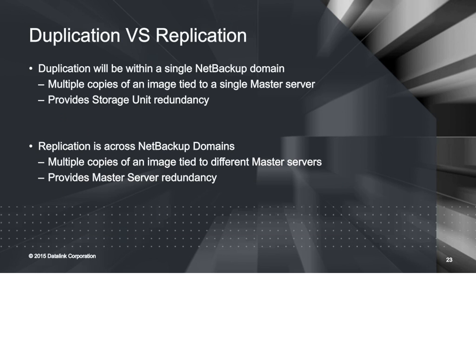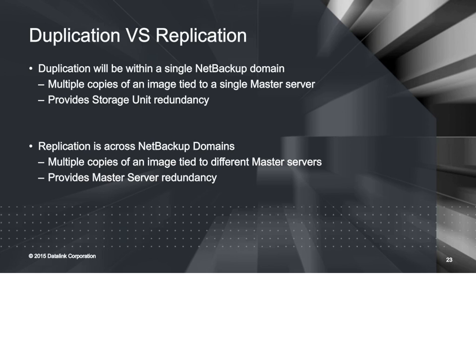So a couple of notes here when comparing duplication and replication, because they are two very different things. Duplication will be within a single NetBackup domain. And when we say NetBackup domain, we mean a single master server and any accompanying media servers. So with duplication, you'll have multiple copies of an image that are on different storage units, but are all tied to the same master server. And that master server will contain all of the catalog data that's needed to perform a restore from any of those multiple copies. With replication, you're going across NetBackup domains.